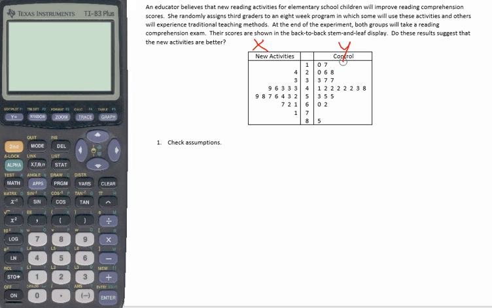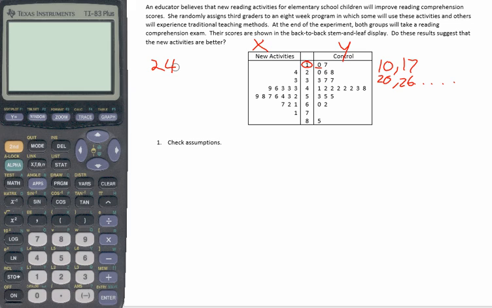So if you remember with the stem and leaf plot, this is just a way to kind of show data. So for example, this control group on the right side, I took this part 1, which is 0, this actually represents a 10. And the one with the 7 represents a 17. So we have two different sets of data here. So here we have 10, we have 17, we have 20, 26, and so on. Right on the left side over here, you would have a 24. So be careful with that first one. It's very easy to kind of think that that says 42, but the stem is actually in the middle there, so it is 24.